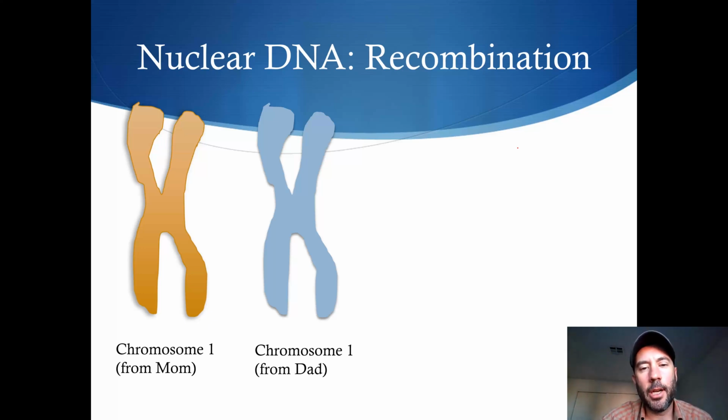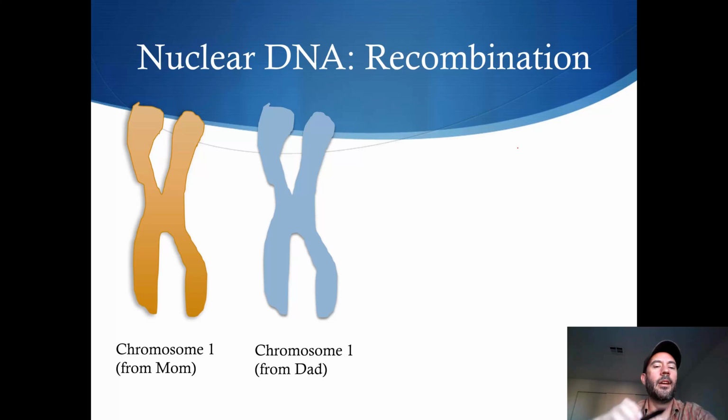So what happens during recombination? Well, if you have any siblings and you're not a twin, you will probably know that you and your siblings are different, right? You may look drastically different or maybe not. You may have quite different personalities. You might be different heights, different eye color, different hair color, different facial features, but you have the same parents. How is that possible? You just kind of take it for granted. But there's a reason behind that. And that reason is recombination.